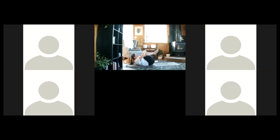And lifting the tailbone up. Deeper breath. Inhaling, hold, and exhale, relax. Relax the shoulders, relax the legs. Deep breath in, and exhale.